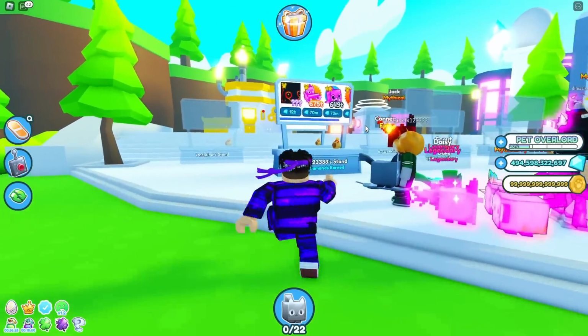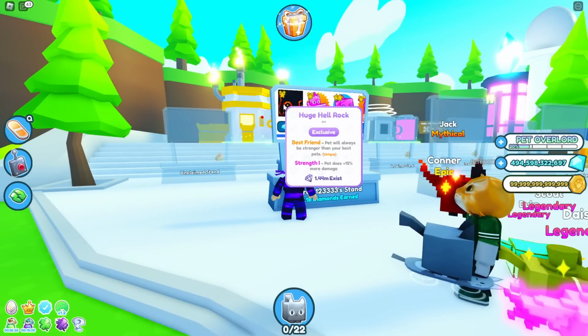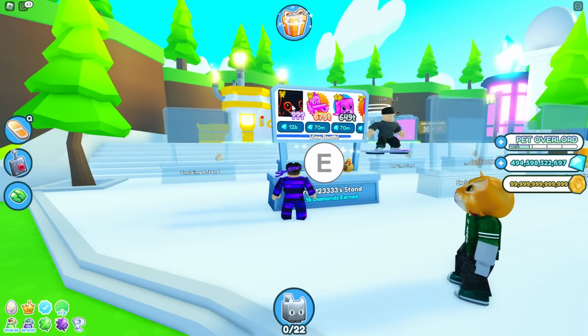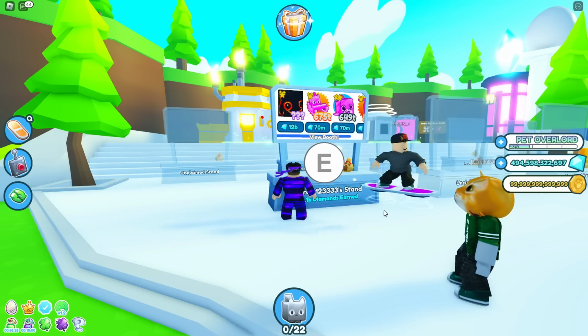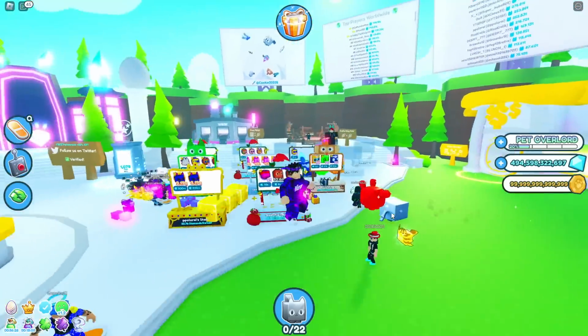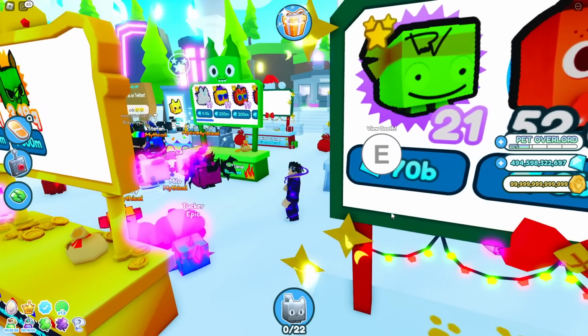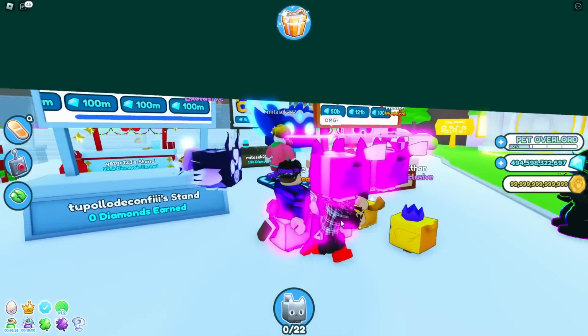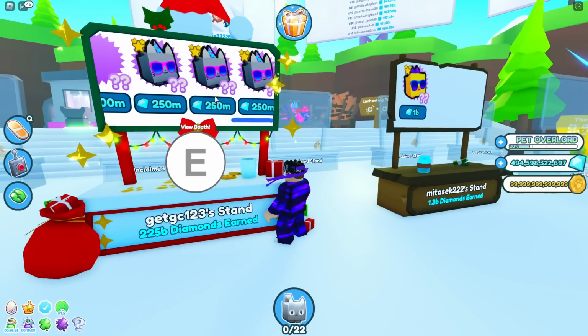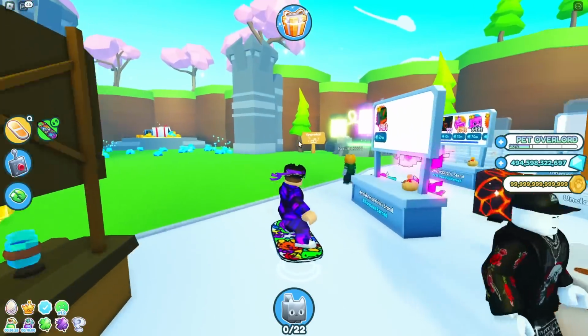What I'd recommend is this one at 12 billion. I think this is the cheapest huge in the game, the huge hell rock. I'm not sure if you can really get cheaper than that. So try and look for a huge hell rock. You can also find golden hell rocks, which I think are a little bit more expensive, but still pretty cheap. I think the huge cupcakes are pretty cheap too. But basically, don't go for the really expensive huges. Just for your first one, definitely go for the cheaper options. You know what I'm saying?